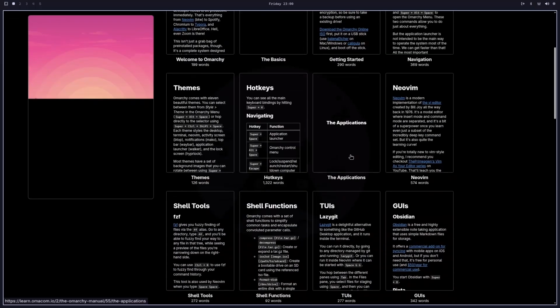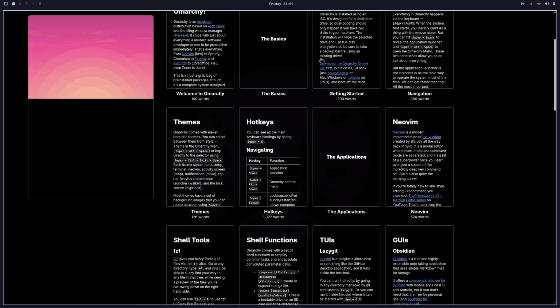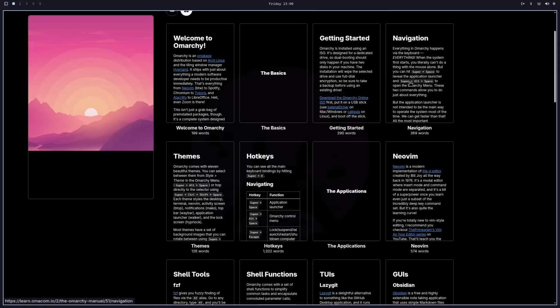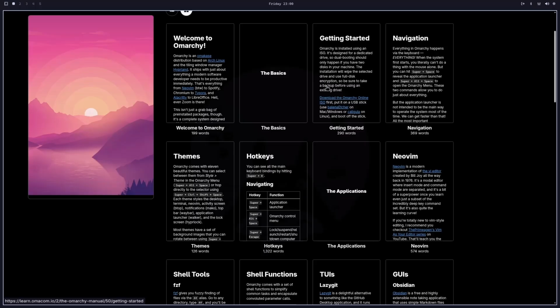But now for getting started, you can see it will say download the Omarchy online, then do Balena Etcher. And there's like 100 videos out there. I'm really sorry if you did expect me to do it with the Balena Etcher method, but Balena Etcher is so easy to use. I just thought, you know what, might as well just show you guys how the system is actually like inside instead of just boring you with how to install it, because at this point I can trust you guys that you can install, right? Just get Balena Etcher. It's much easier.